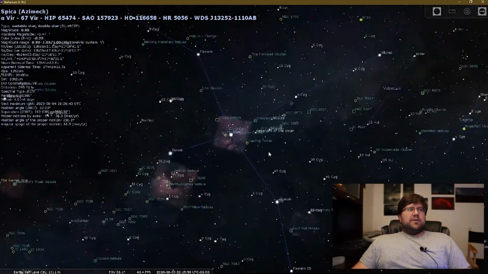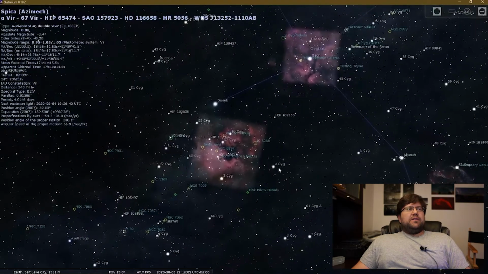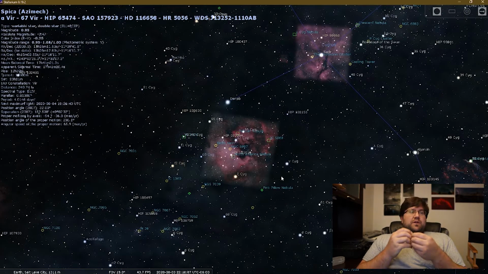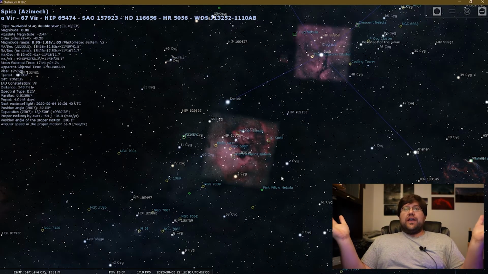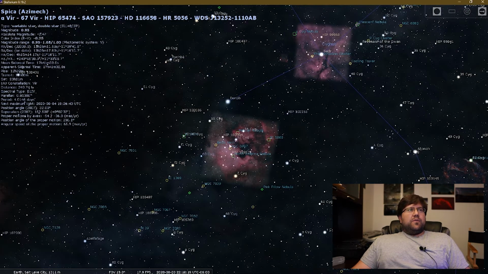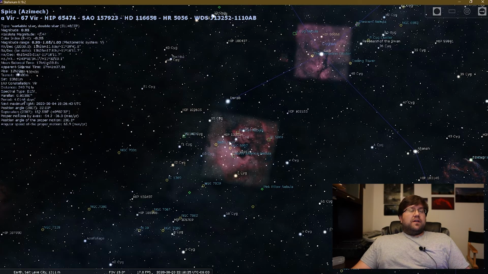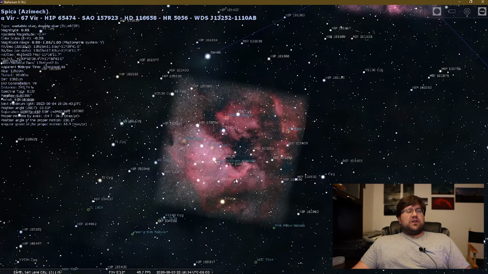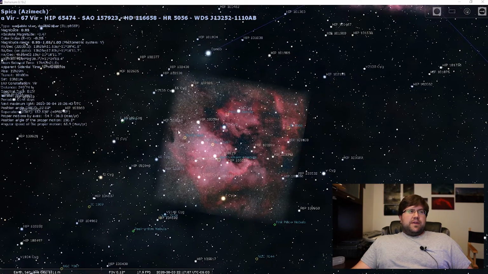So let's come back here to Cygnus once again, because there's some nebulae in there, and let's just start talking about what are called diffuse nebulae. A diffuse nebula is just a nebula where the gases seem to be spread out over a large area, so it's diffused over space. If you look right here, this is one nebula. This is called the North American Nebula, and basically all this is just a big cloud of hydrogen gas and some dust in there. This one isn't really dense enough to be forming stars from it. So you're not going to be seeing star formation inside of this nebula.